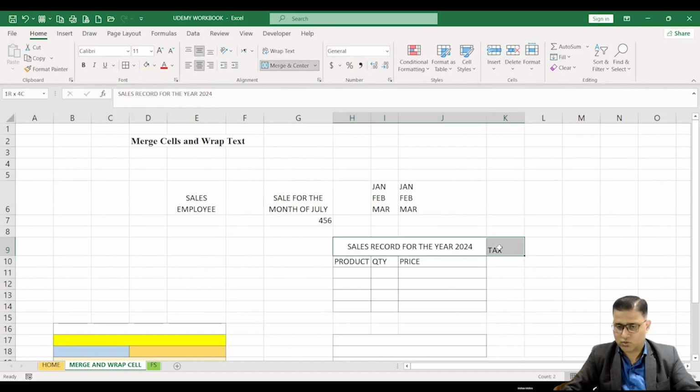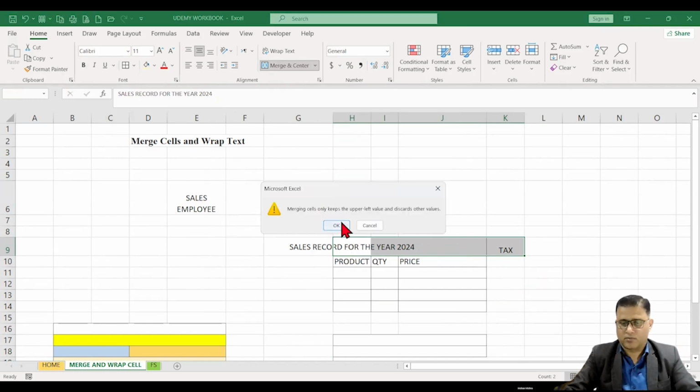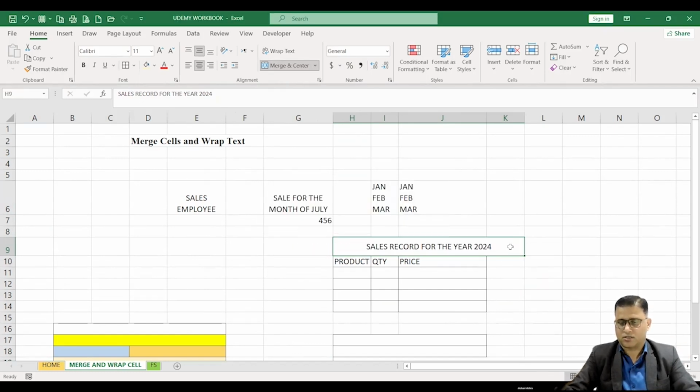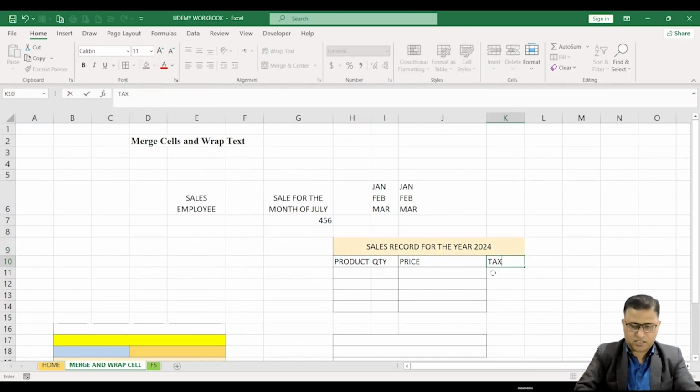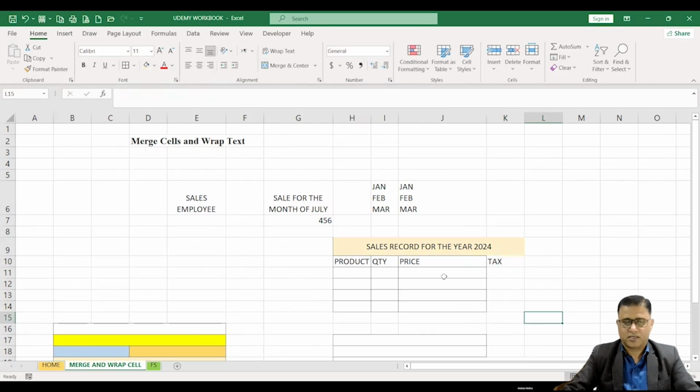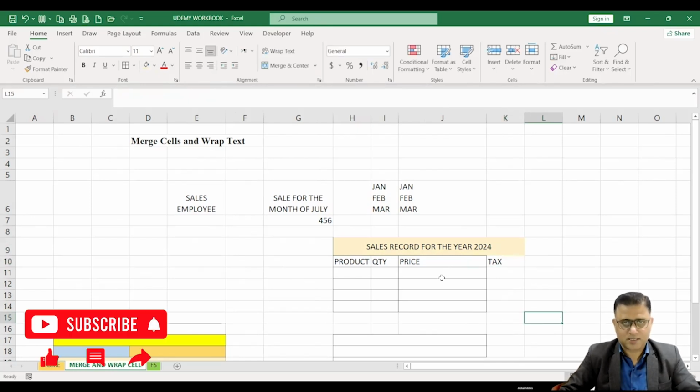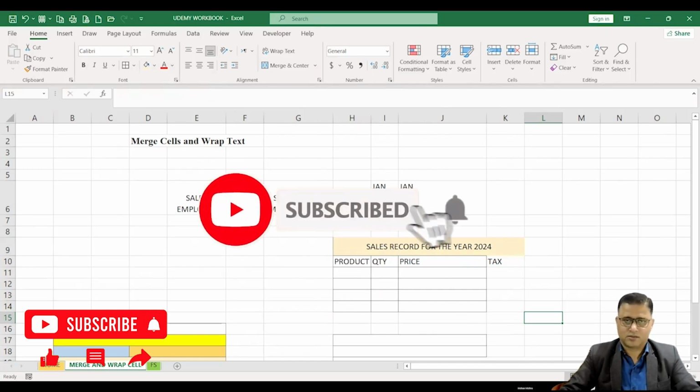So you can select these two together. First click this one time, so it will unmerge, and then when you press one more time, it will merge together with these records. Then you can add something over it. So from here to here, you will have one single cell for your text column, right? So I hope you understand the concept of merging the cells, merging the rows and columns, and how you can use the wrap functions within the cell, right?